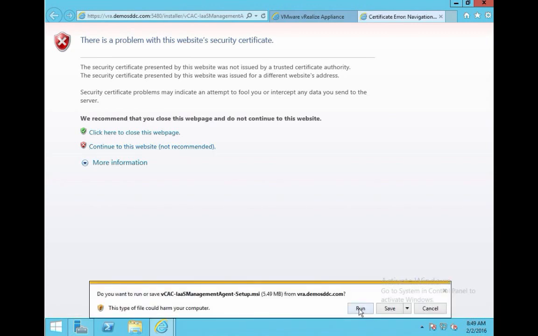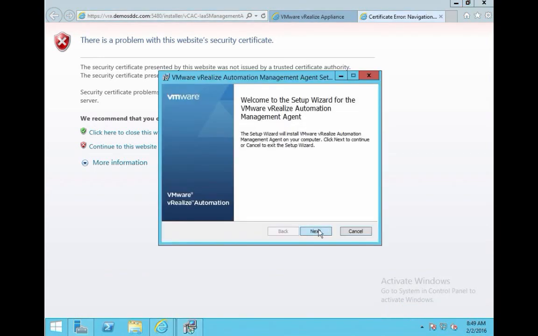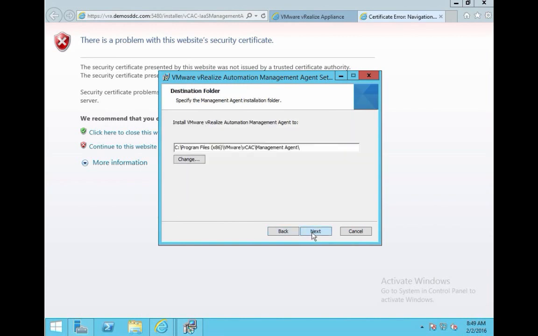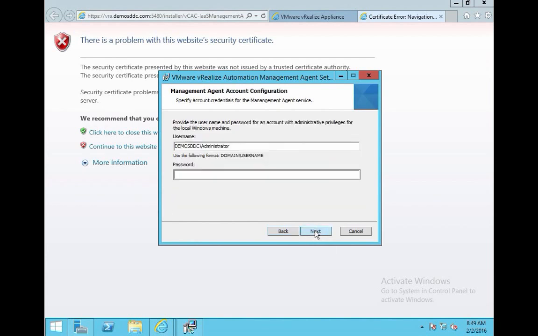One thing I'm going to do next is download the Windows component, which is a new agent. I'm going to run that, and that's going to deploy it on my IaaS system. This agent is quite important because it will later allow us to run tasks against this Windows machine. That way, all the manual steps we had to do in vRA 6, like manually doing the prerequisite checks and a lot of setup for IaaS, you no longer need to do manually. This is all going to be done by this wizard.